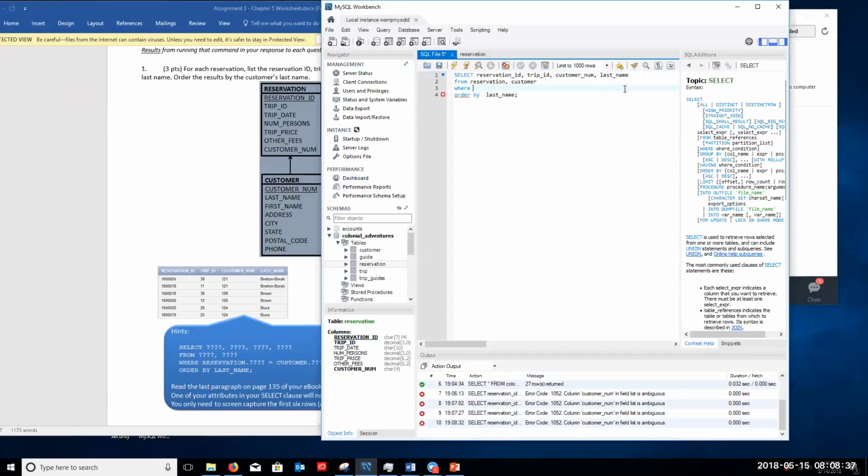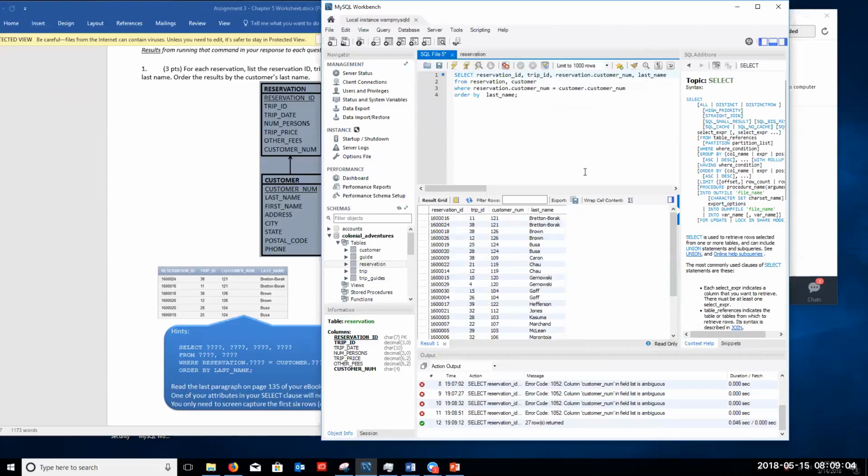I don't even know that we need a where. It still says it's calling it ambiguous here. Where, and reservation dot customer number. Let's see if it will do it.